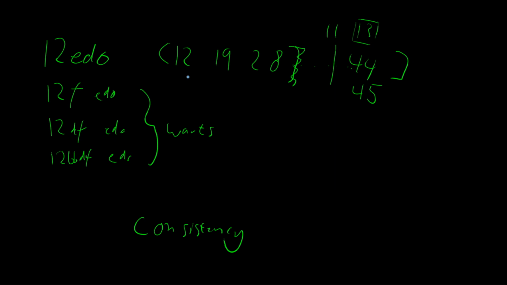Say you're building a chord in 31 equal temperament. Because it's not consistent in the 13 limit, different chords might use different approximations or a different number of steps to refer to the same interval, the same ratio, depending on the context, to try to make that interval sound better, because there will be multiple other intervals that relate to it, and at least one of them is going to have to suffer and be worse.